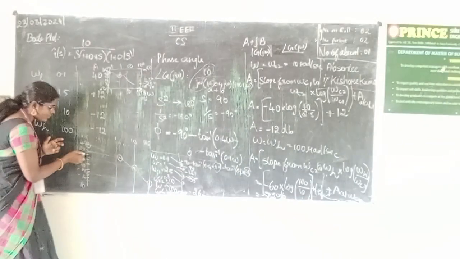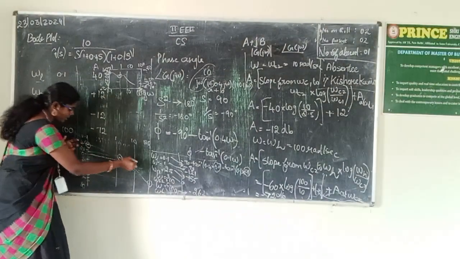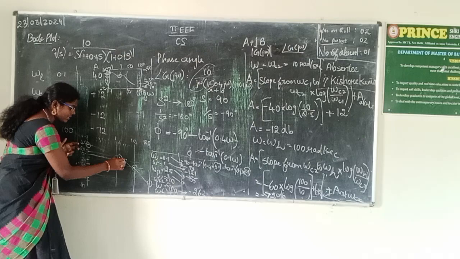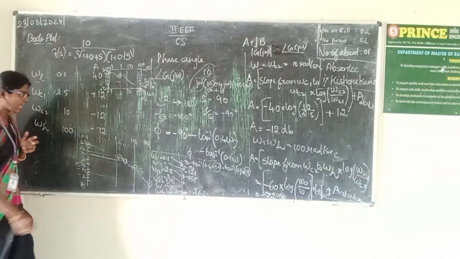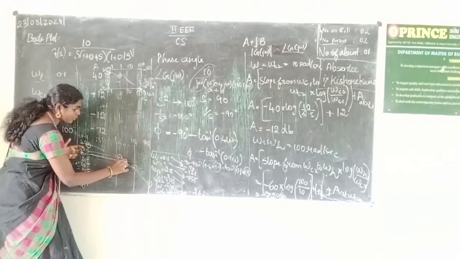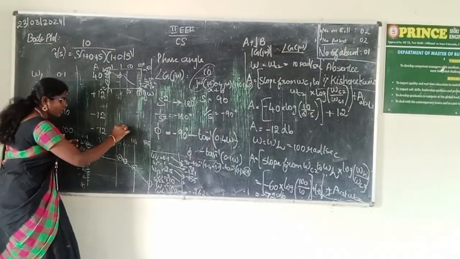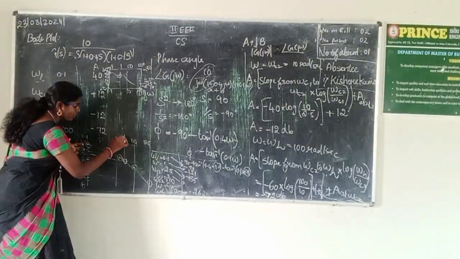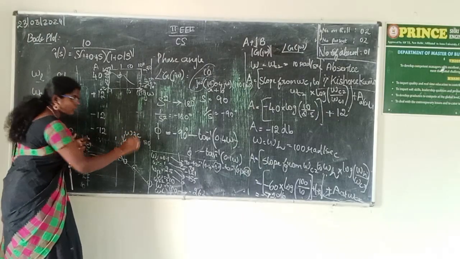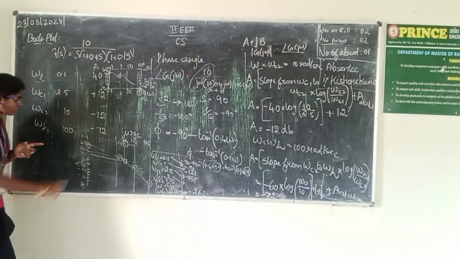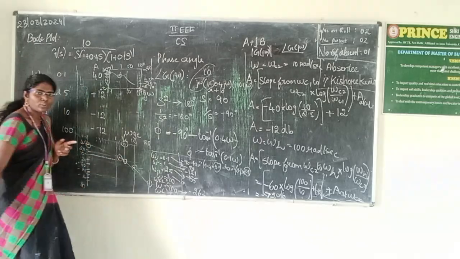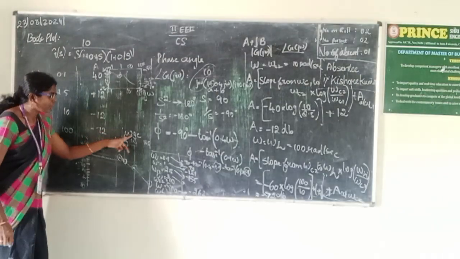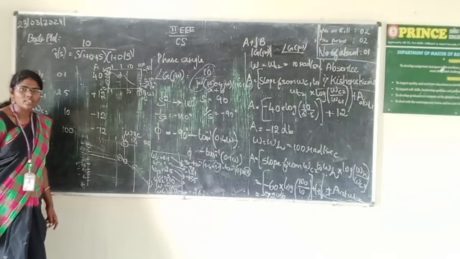Let's draw a straight line from zero where it cuts the magnitude plot. From that point, we mark a straight line down to the frequency axis. This point is said to be your gain crossover frequency. Clear? From zero, draw a straight line to your magnitude plot, then draw a straight line towards the frequency. That frequency is your gain crossover frequency.